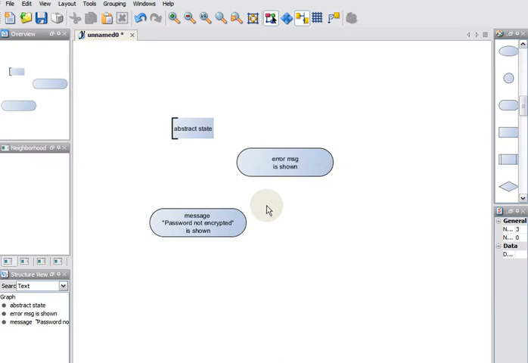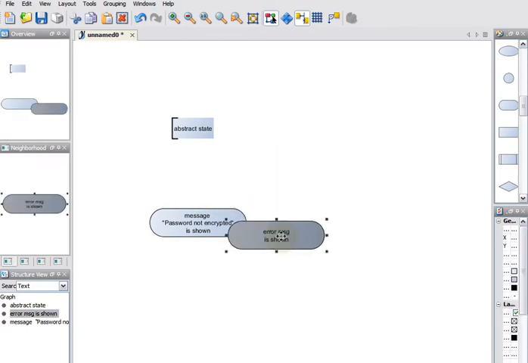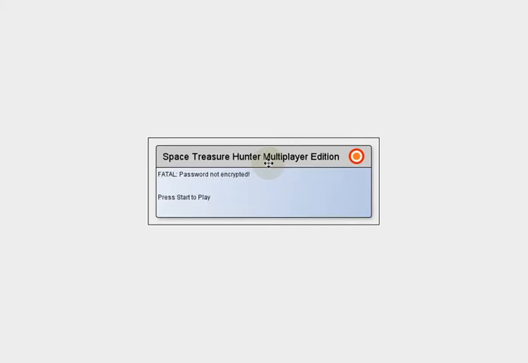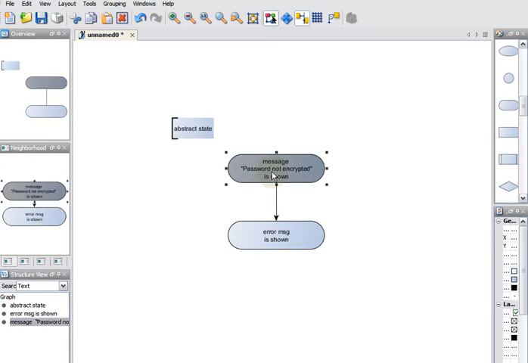So reachability graphs, and abstract states too, are all about abstracting away details that are not relevant, instead of dealing with full-blown real states of the system that are hard to manage and hard to reason with. Now, you'll recall from my previous video on reachability graphs that, due to the simple passage of time and the way the messages are shown in the dialog box, we know that first the password non-encrypted message is shown, and then either no message or an error message is shown. So we know that this abstract state reaches this abstract state.